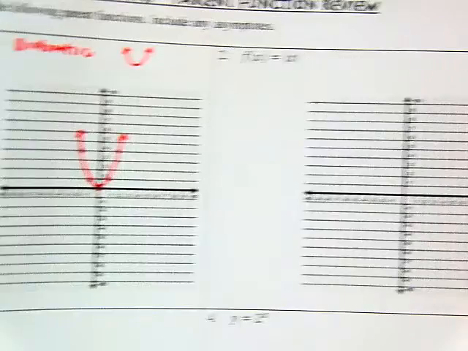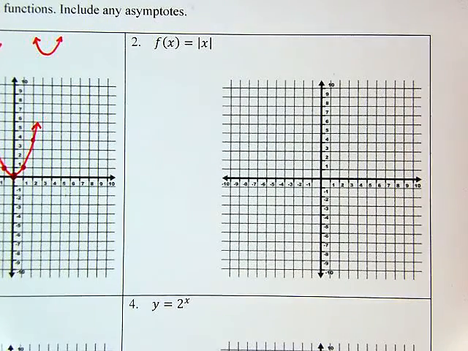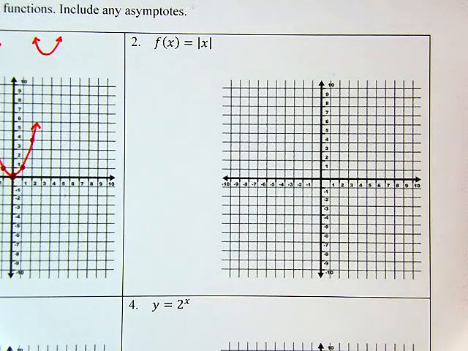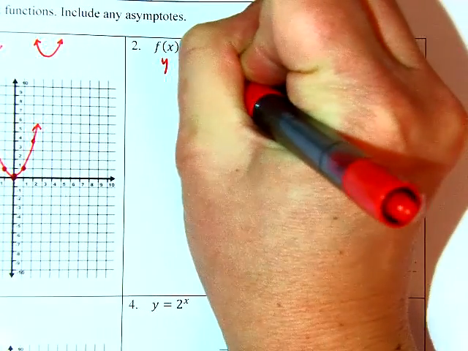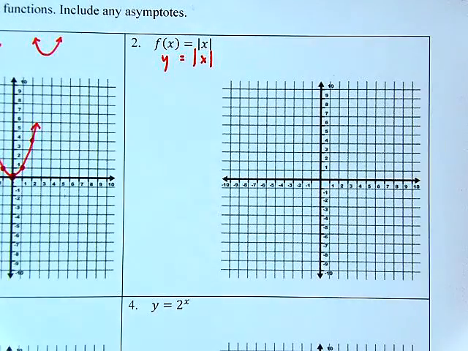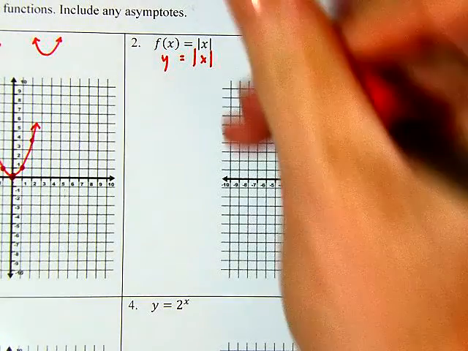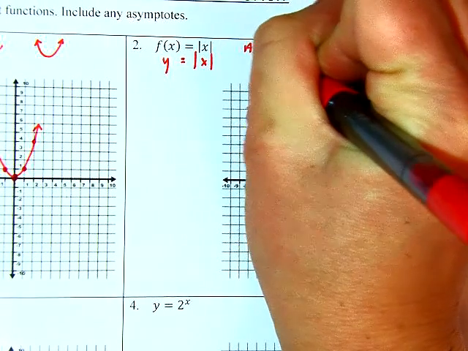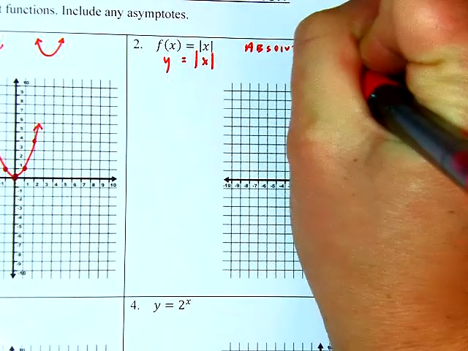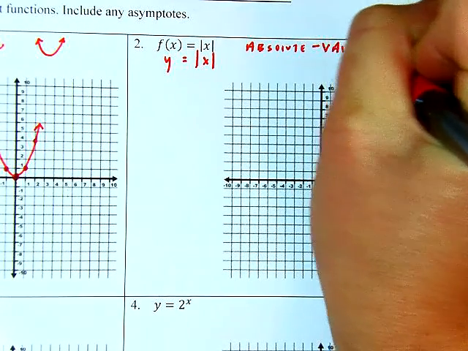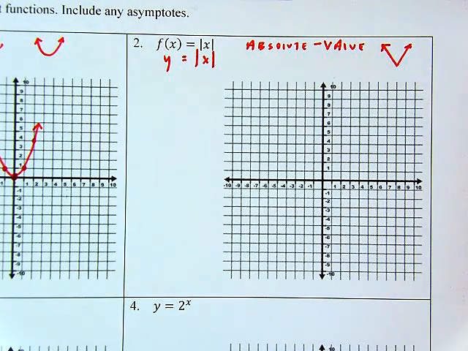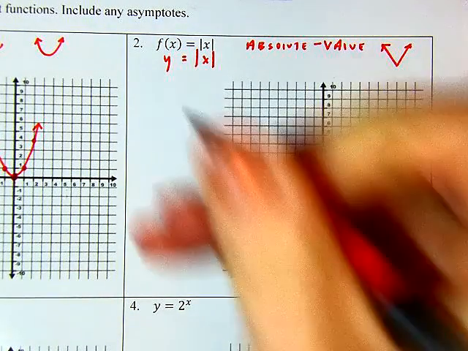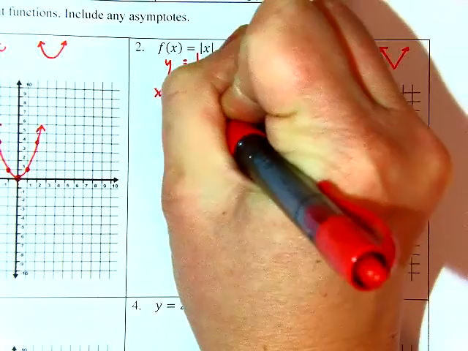Okay, next function that we'd like you to have down is absolute value. So here I just used function notation. This really reads as the same thing as y equals absolute value of x. Those notations are interchangeable. Okay, so f of x is really the same as y equals. So in words, we say that this is an absolute value function. And we should know roughly that it graphs as a V shape, just like so. Okay, so we do the same thing. We make a table of inputs and outputs. So x and y.